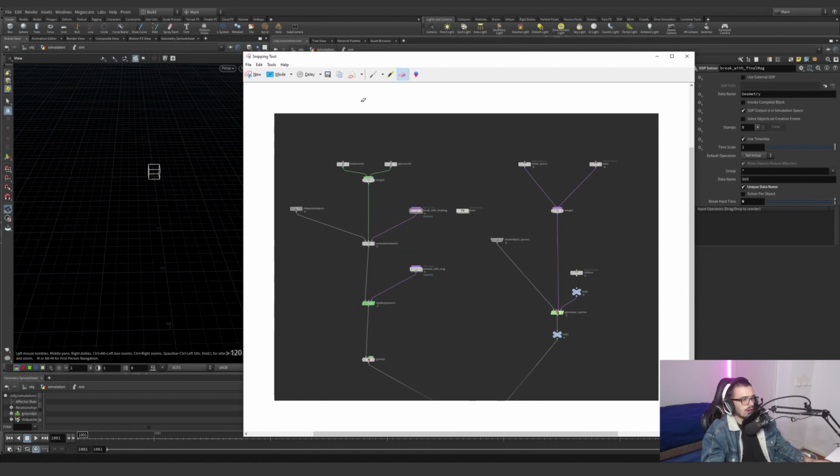So why are we having this, which is called rain? Well, the rain is used in this scenario to feed stuff from my RBD packed objects and my constraints.